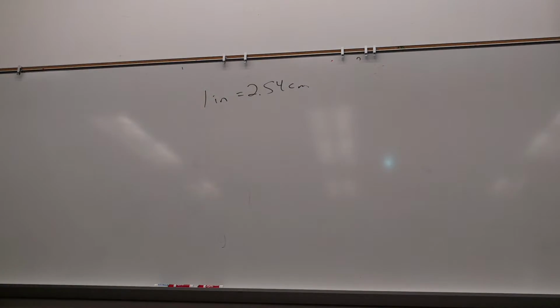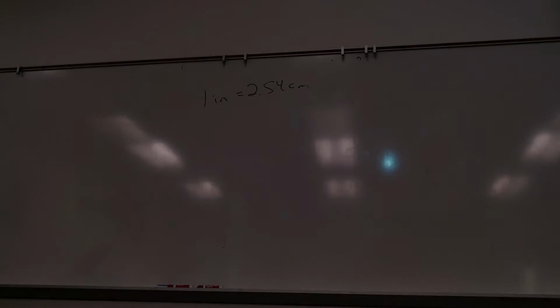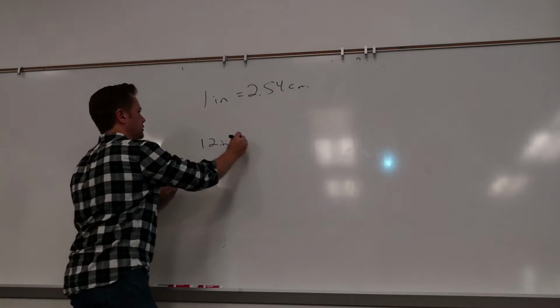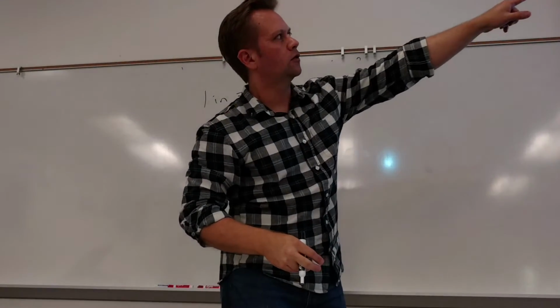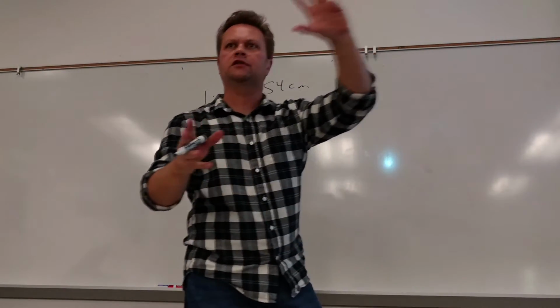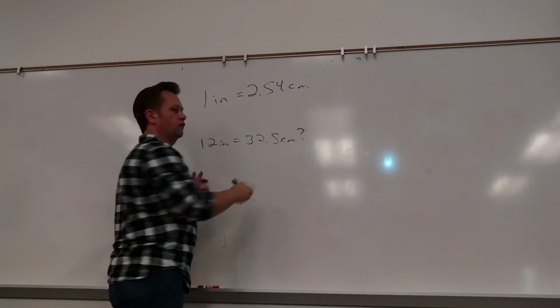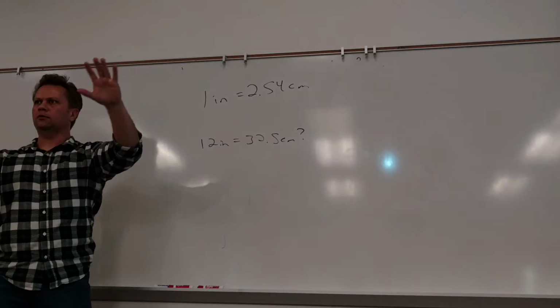I have a ruler up here because I didn't bring one with me. That's 12 inches, right? And if you turn that around, of course, there's centimeters. So 12 inches is equal to how many centimeters? 30.5, just about, right? So 12 inches is 30.5 centimeters, it looks like, from just looking at the ruler. You guys kind of with me?